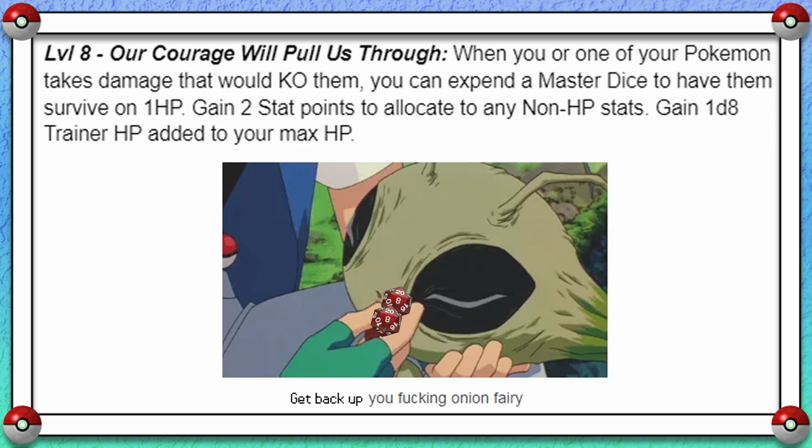At level 8, you get another use case for your Master Dice with the ability Our Courage Will Pull Us Through. With this ability, whenever you or one of your Pokemon takes damage that would incapacitate them, you can expend a Master Dice to have them survive on 1 HP. So you can use this ability in those clutch moments where you really need your Pokemon to stay alive and you don't have any other recourse. You can be like, listen, just hang on for 1 more turn, please. You, of course, also get 2 stat points to allocate to any non-HP trainer stats, and you gain a 1d8 trainer HP added to your max HP.